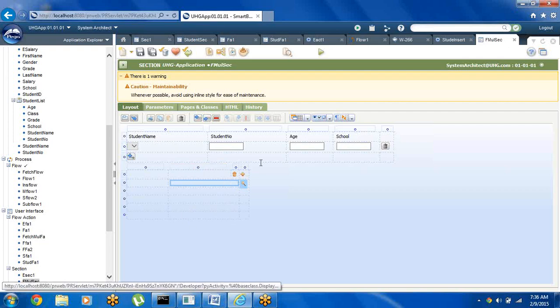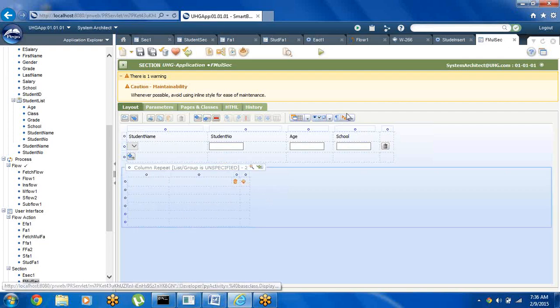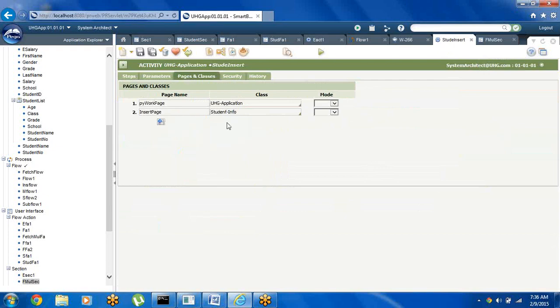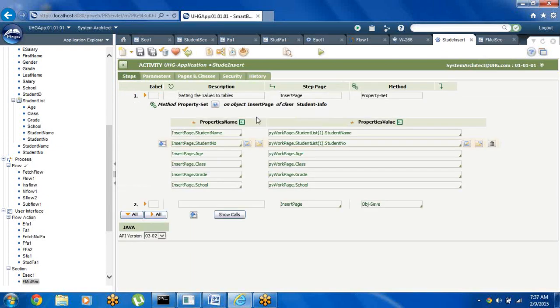Now try this example with repeating column. Before that, you have to specify the list or group name, drag and drop the properties in this layout, and later create one activity for inserting. The same pages and classes you are using, you will use here also. Only the changes are what I showed you right now.